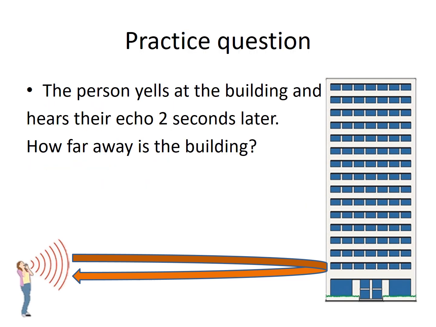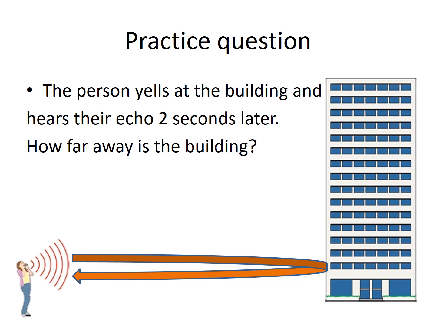So my question is, a practice question: this person yells at that building and then hears the echo 2 seconds later. How far away is that building? What I want you to do is stop this video and have a go using the formula, distance equals speed times time. And then remember, you need to divide it by 2 and work out how far away the building is. Stop the video, have a go at that question.